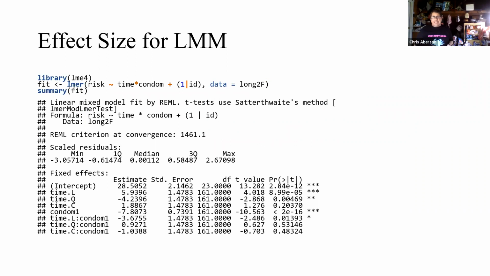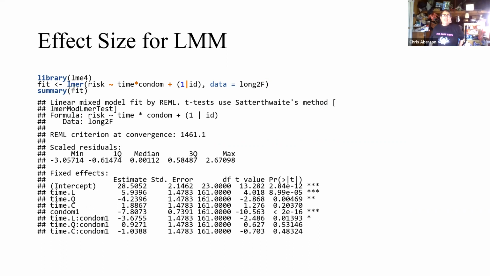And if we want effect sizes for linear mixed models, people often think that linear mixed models are somehow deficient because you don't automatically get a measure of effect size. You can actually tweak it to get a measure of effect size. So I played with this a little bit. And what I found is using a different package, one called LME4, which has a command that I really like called lmer, because lemurs are cute animals.